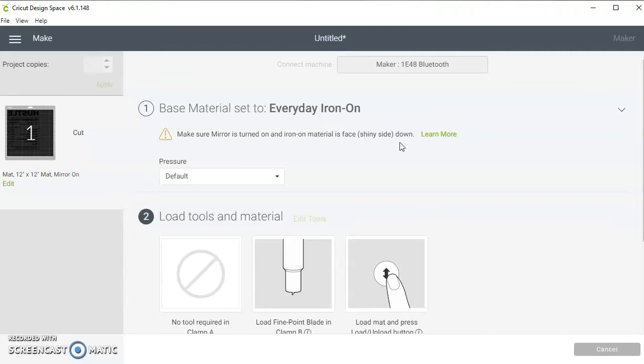All right. Once you make sure you have your mirror on, and to check, it'll say mirror on over here. And then you go to your Cricut and your load light should be flashing. I have the Maker, so I have buttons. If you have the Explorer Air, I think you have a knob on it. So you have to turn the knob to the type of material you're using. You do have your load button. I'm not sure about the Cricut button because I haven't paid attention on the Explorer Air 2.